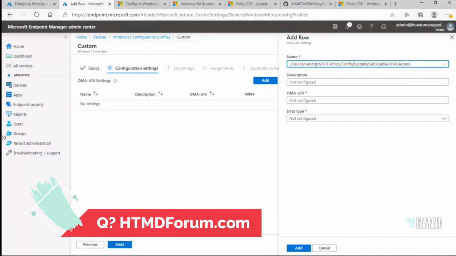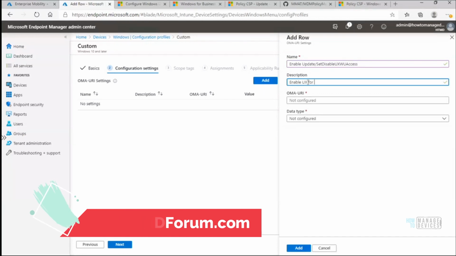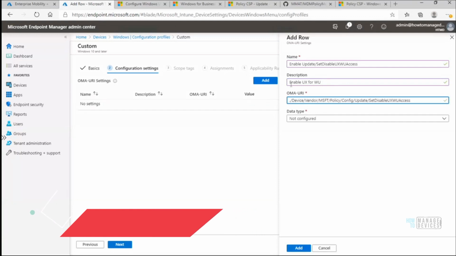So let's say enable. You can put any value over here, no issues. Enable UX for Windows Update. And the OMA-URI is the same.